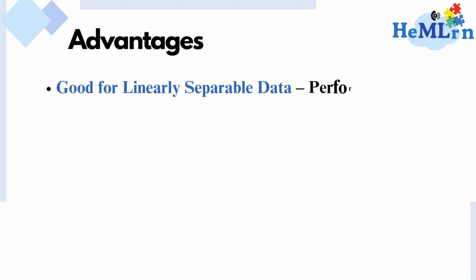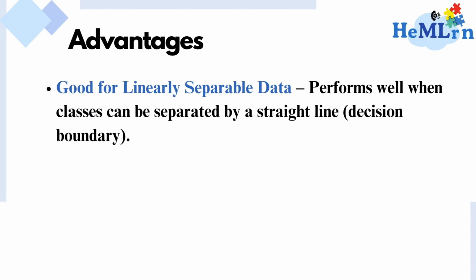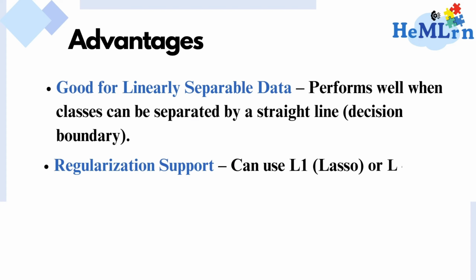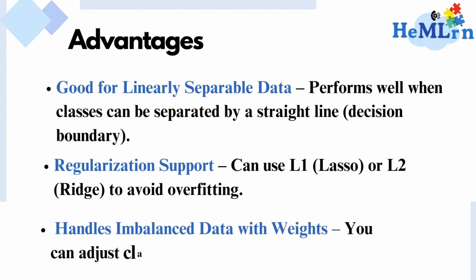Advantages. It is good for linearly separable data, performing well when classes can be separated by a straight line or a decision boundary. It provides regularization support, so we can use L1 and L2 to avoid overfitting. It handles imbalanced data with weights. You can adjust the class weights to handle the imbalance.